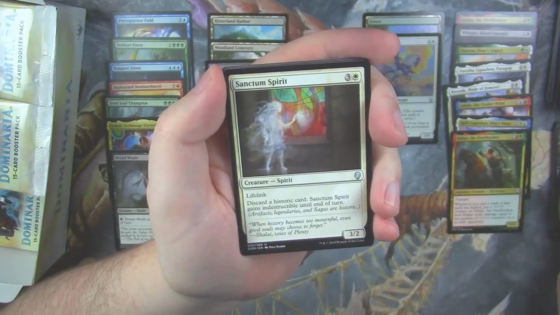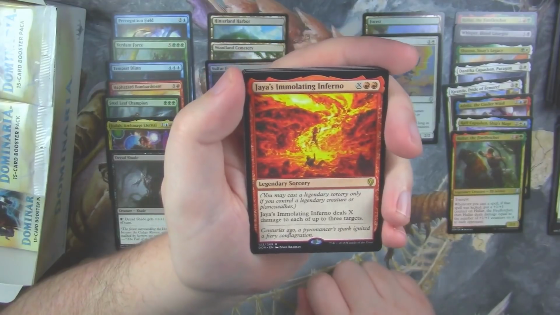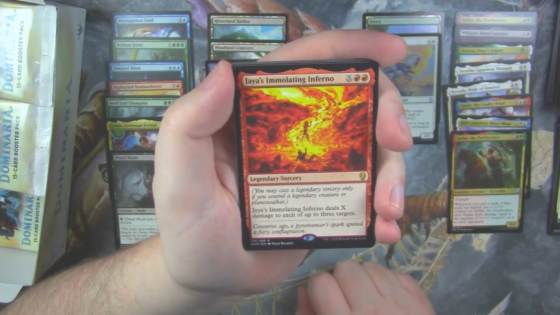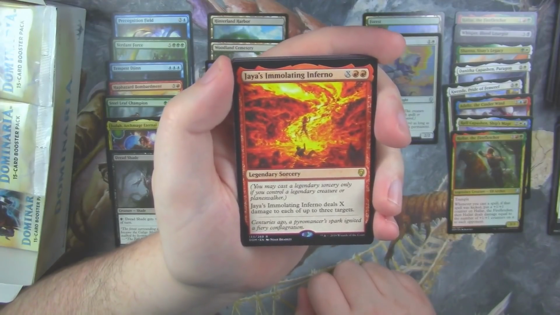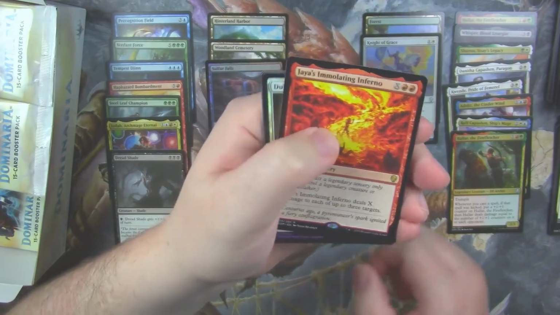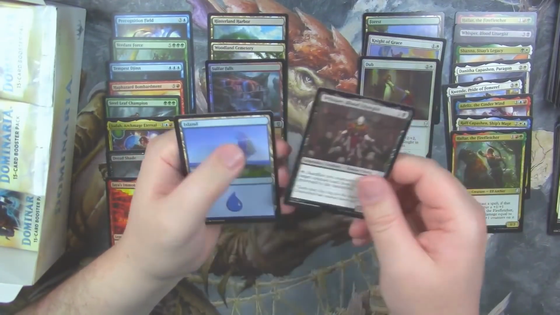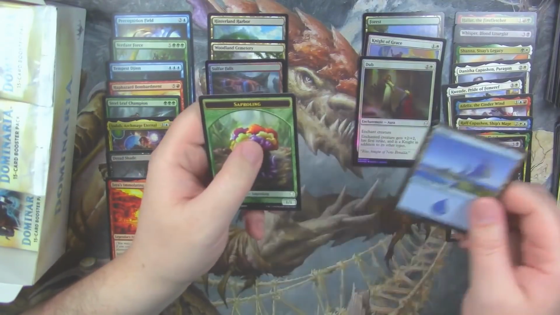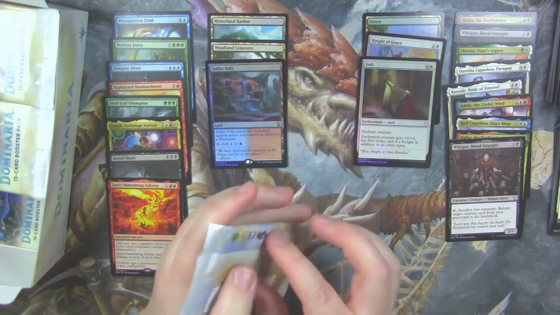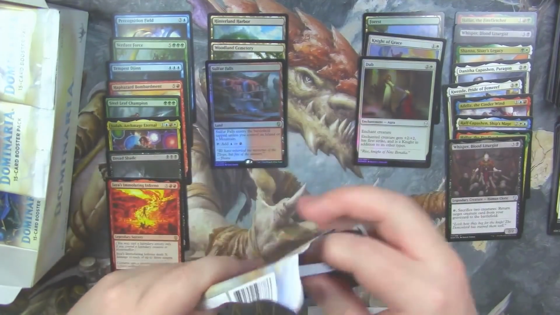Dauntless Bodyguard, Sanctum Spirit, and our rare is a Jaya's Immolating Inferno. So it's a legendary sorcery. Pay 2 red and an X. Jaya's Immolating Inferno deals X damage to each of up to 3 targets. Hey, a foil dub. There it is. And our legendary is a Whisper Blood Liturgist.